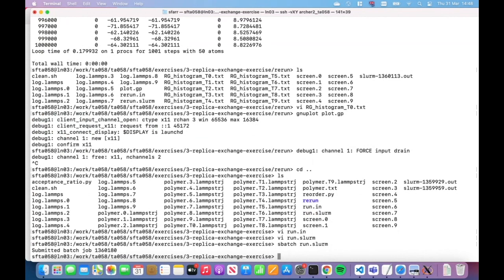So for Archer 2, you want a number which is a factor of 128, because that's how many cores there are on a node. So let's say you could choose 64 replicas, and then you could run them each on 2 cores, or you could run them each on 8 cores, and you'd use 4 nodes. So it's quite a specific thing when you're doing these. You're dictated by the hardware you have, because if you start using strange numbers, you end up wasting compute time, or things don't run as well if they're not shared properly.